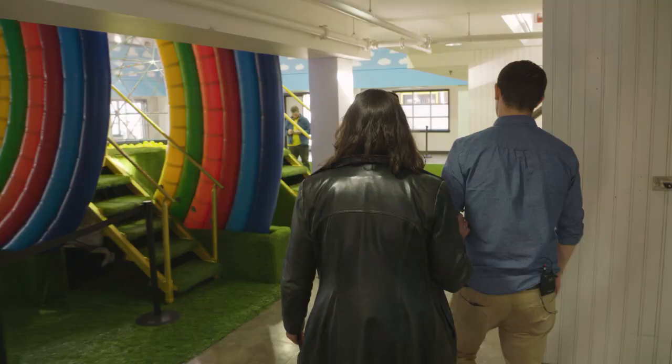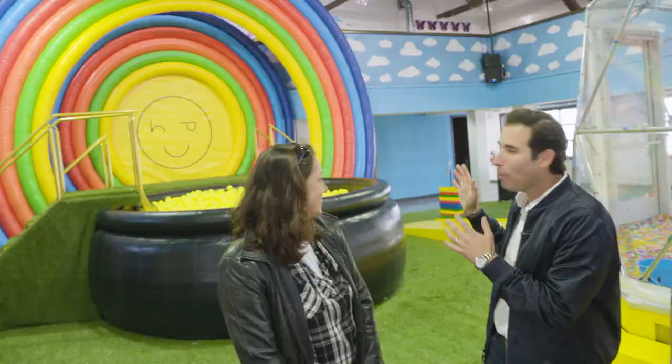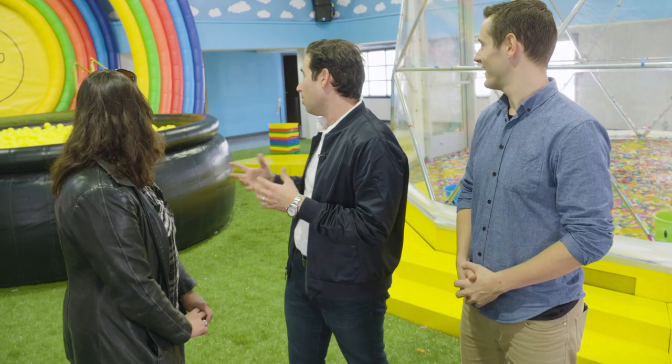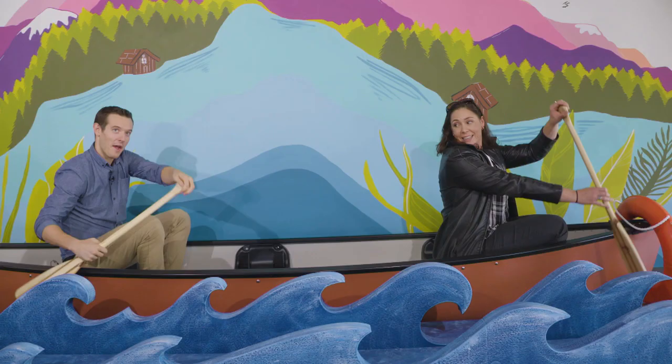Lastly, Jared took us to what he expects will be the main attractions when people visit. We're actually in the back atrium here at Happy Place Toronto, which was unique to this location. We have two star attractions back here: the world's only and largest confetti dome, where you get to go inside, a button gets pressed, and confetti just whirls around you. And then we have a double 20-foot tall rainbow in front of our pot of happiness that has 20,000 ball pit balls that you can jump into. In the mezzanine, you can find rainbow-coloured drinks, snacks, and of course, more photo ops.